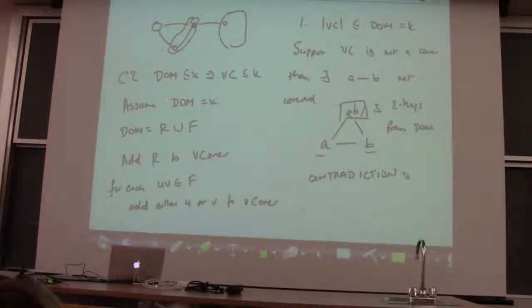If I change the size of the graph, for example, if there's some reduction in the size of the graph, then a vertex cover of size K in this graph becomes a vertex cover of size K squared in the next graph. We'll actually see some examples of this in the next few lectures. Does that make sense?